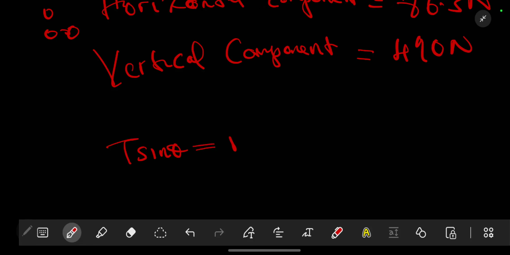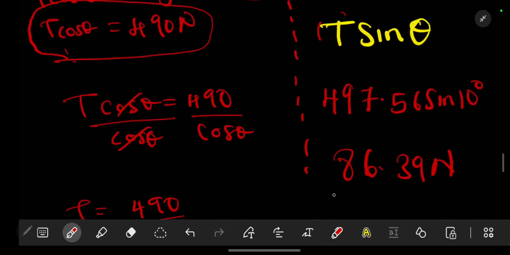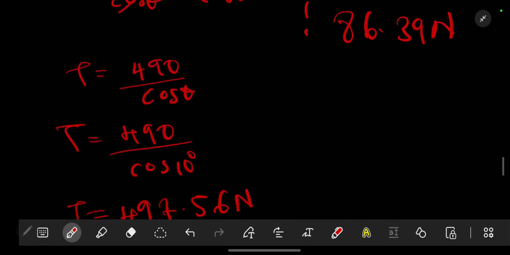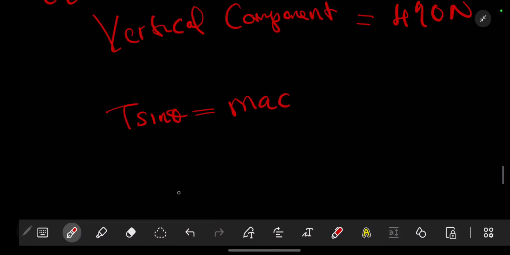is equal to mass times the centripetal acceleration. The centripetal acceleration is where we replace v squared over r, but we are not finding v, so we can just leave it as our AC. Now we already know what T sine of theta is equal to, the 86 we found. In other words, the horizontal component is the one that produces the centripetal acceleration or the centripetal force. So we have 86.3 newtons, and before that let's just divide in advance over our mass.